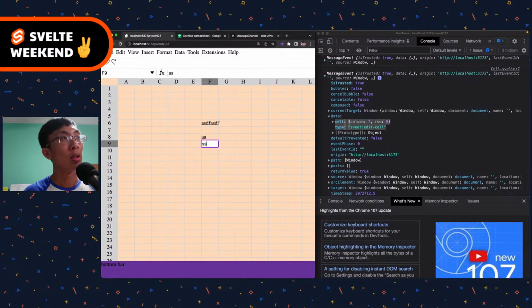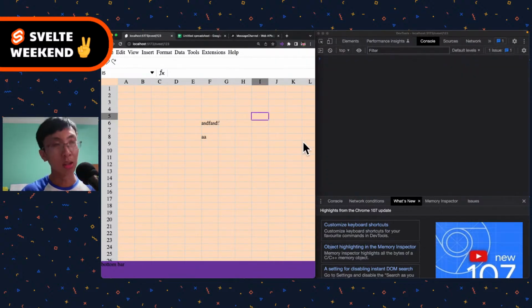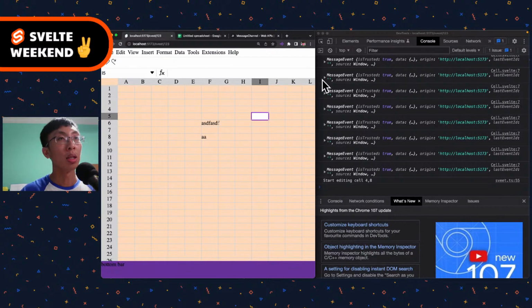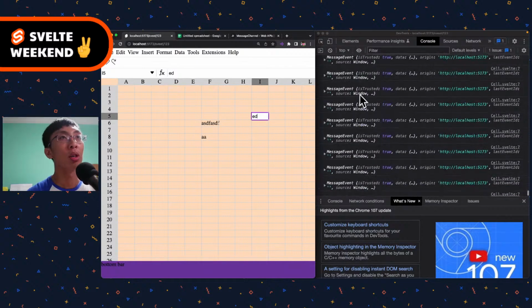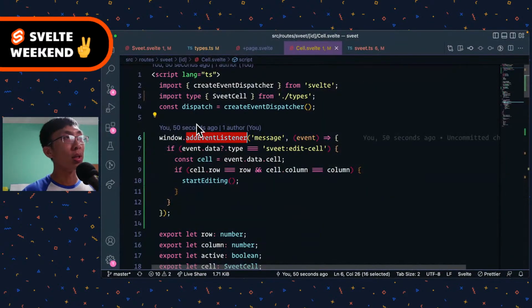And then start typing. The only thing is that if I hit W, then I start editing, but I don't see anything until I start typing the next character. So that's not that great. And over here there are also a lot of message events. I think I need to refresh the page, because I added event listeners over here, right?